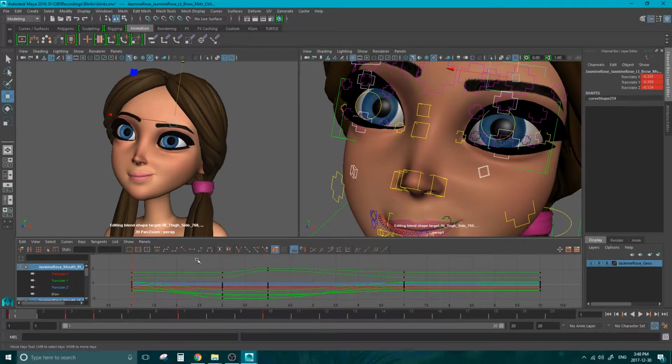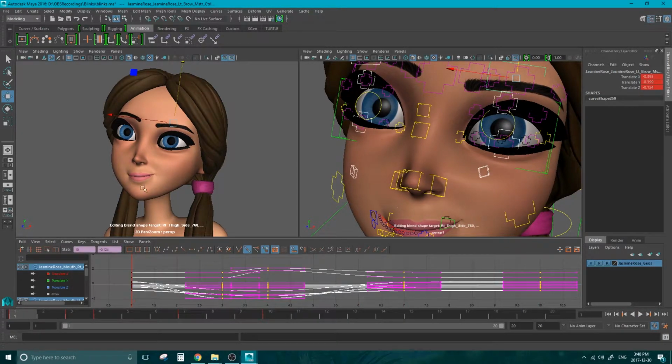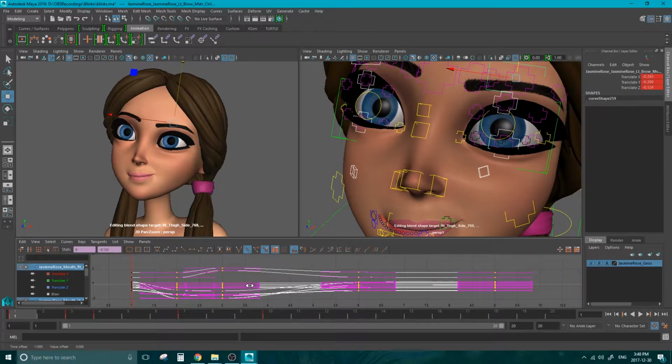Now let's pretend that she's angry, despite how her facial expression looks. We're going to take what we have here, and we're just going to shrink it, make it much faster.